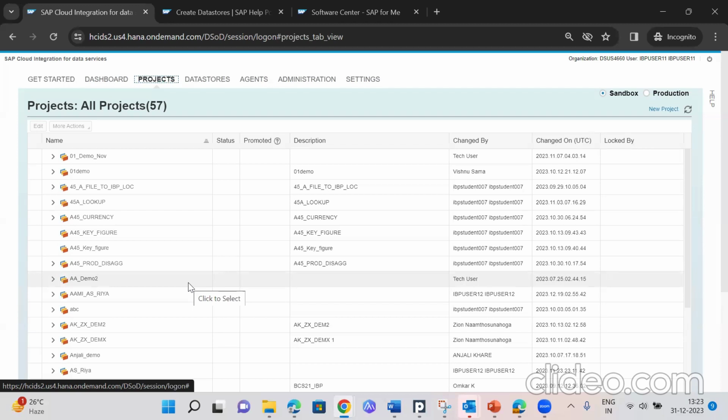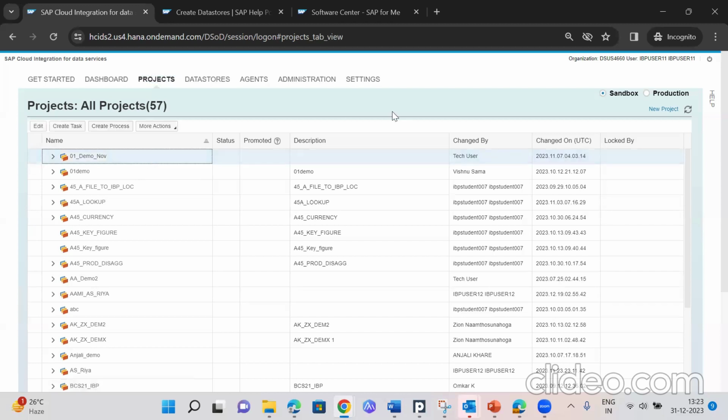I already told you that CPI-DS does the ETL activities. So the design of this ETL activity will be done at this task level. I will explain clearly what a task is, what a data flow is, how to create a data flow, how to create a process, and how to create a project.